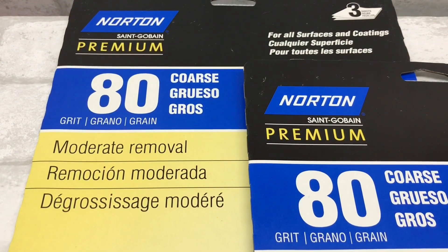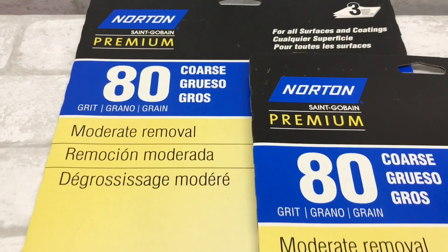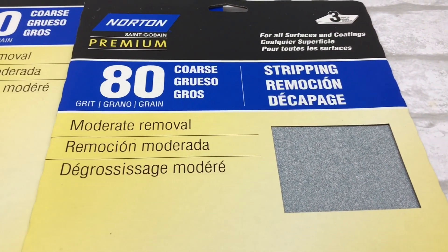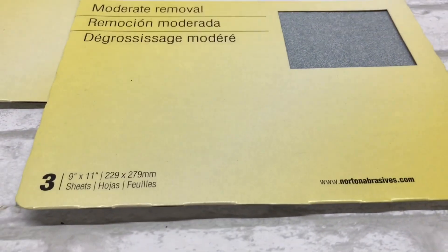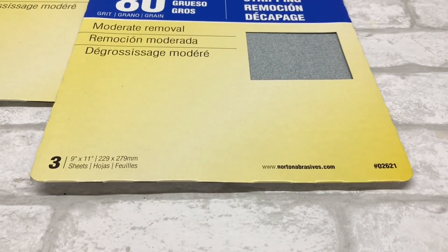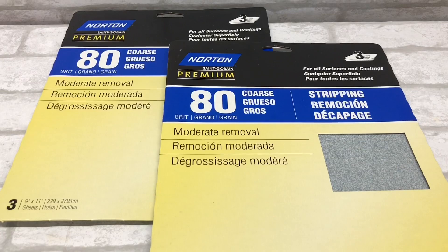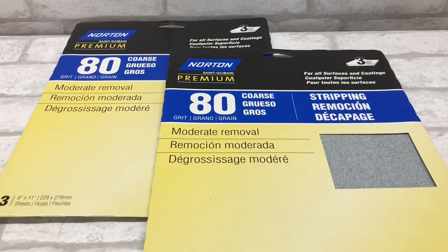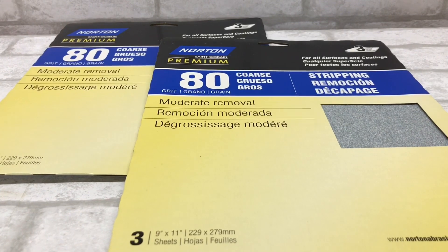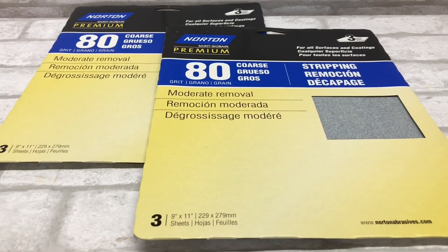Sticking to the workshop, I got Norton premium 80-grit coarse sandpaper — for moderate removal. They do have chunkier grit as well, but this is a nice medium since the older pieces I get usually have their original finish and don't require as much harshness to remove. There are three 9x11 pieces in each pack. The hubby said they're about $5 to $7 at regular hardware stores, so getting them for $1.39 makes me want to go back and stock up, since you can cut them to size.